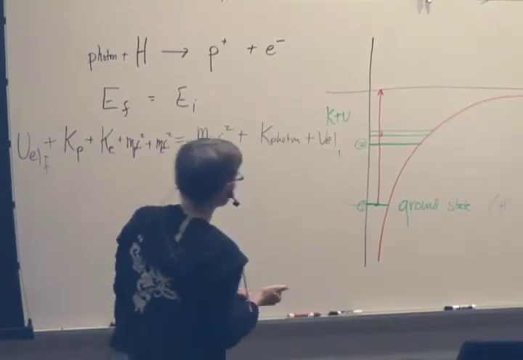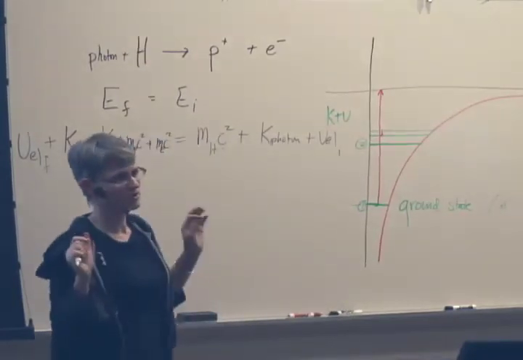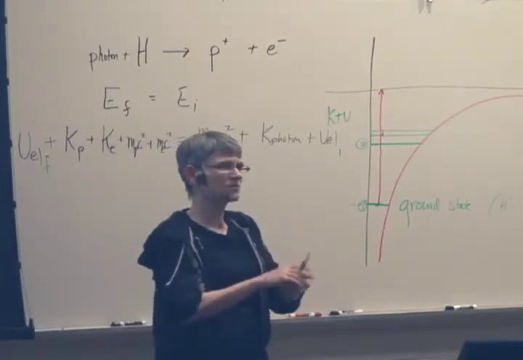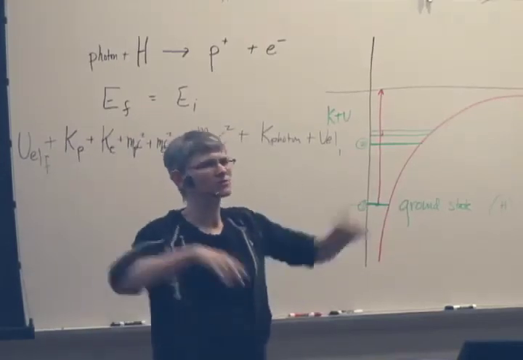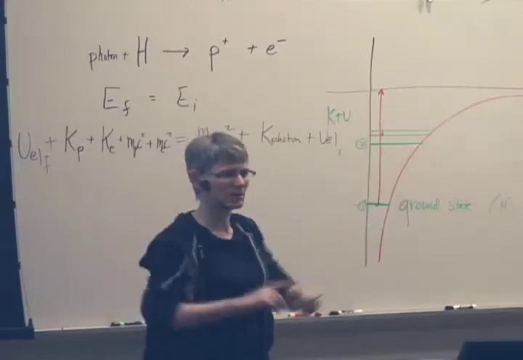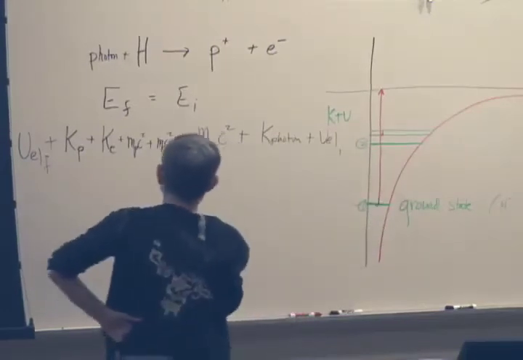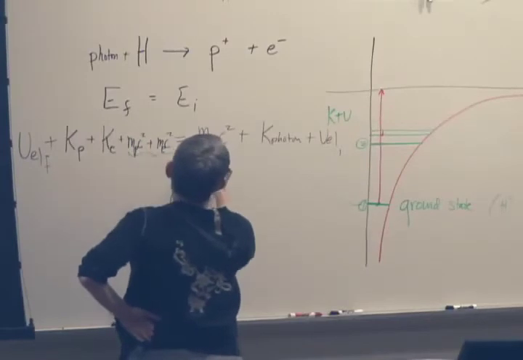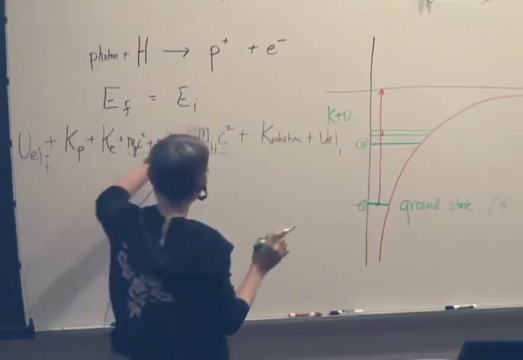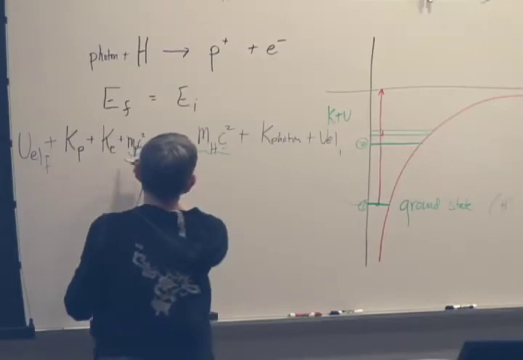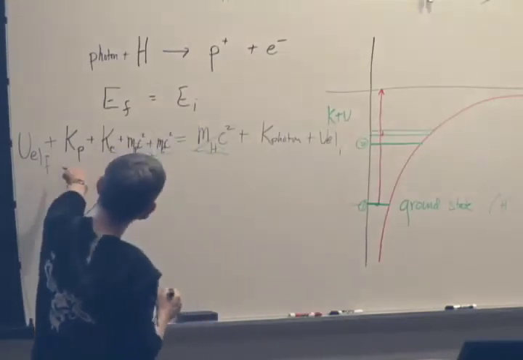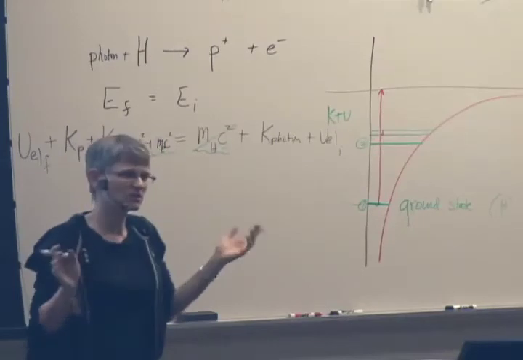Now some of these things are 0 and some don't change very much. So we haven't really transmuted hydrogen into some other element. We haven't been doing fission or anything. So we're not really worried about rest energy changes here. But what we are worried about is there's electric potential energy and there's kinetic energy.